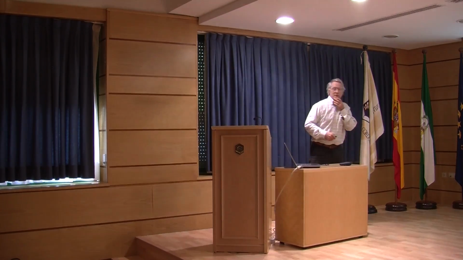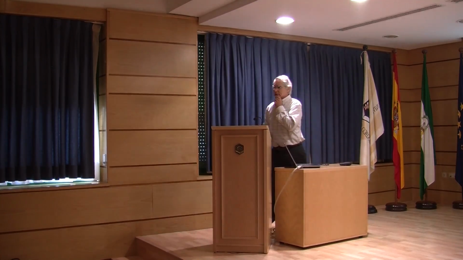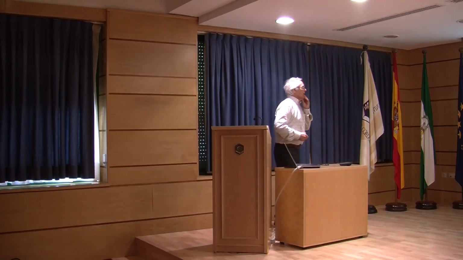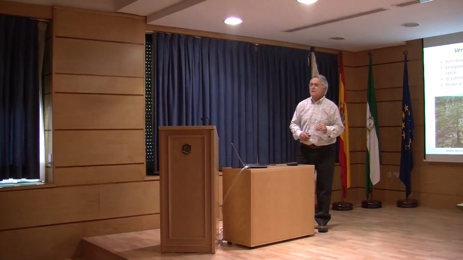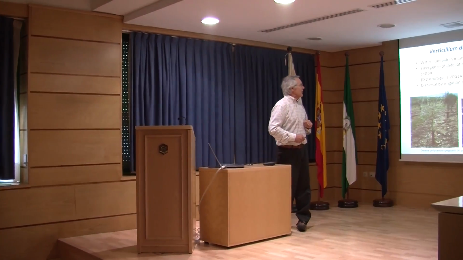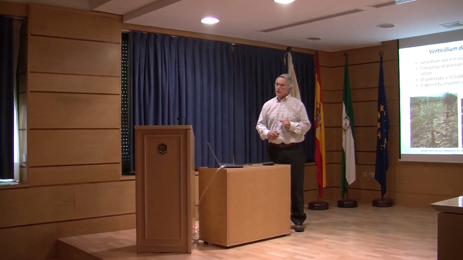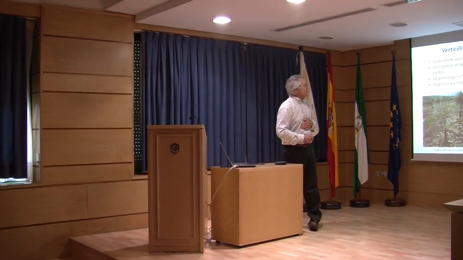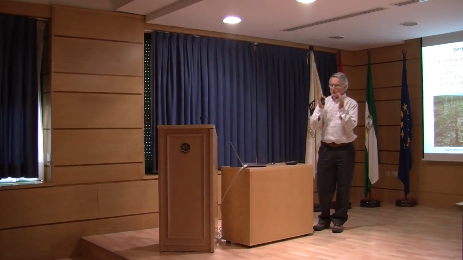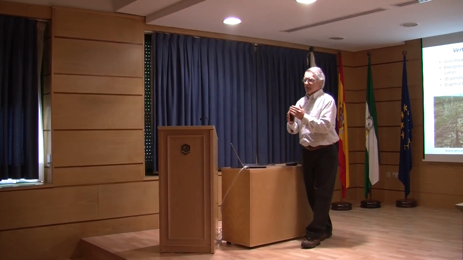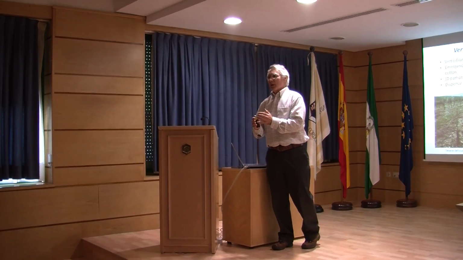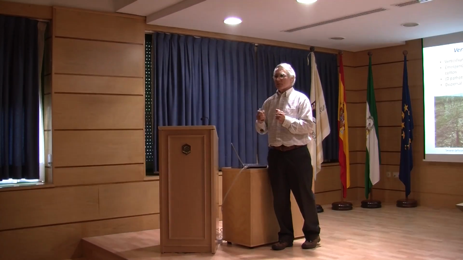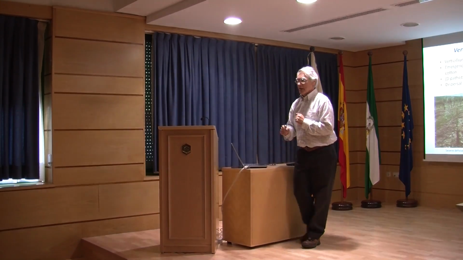Okay, so the interest in Verticillium dahliae in Spain in particular is because verticillium wilt is a serious disease of many different crops, but especially in olives and in cotton. This is actually not just a problem in Spain, although that's the main focus for what we're talking about now. Certainly lots of other countries have verticillium wilt in lots of crops, and apparently in Turkey they've got a very similar situation with severe verticillium wilt in olives and cotton both.